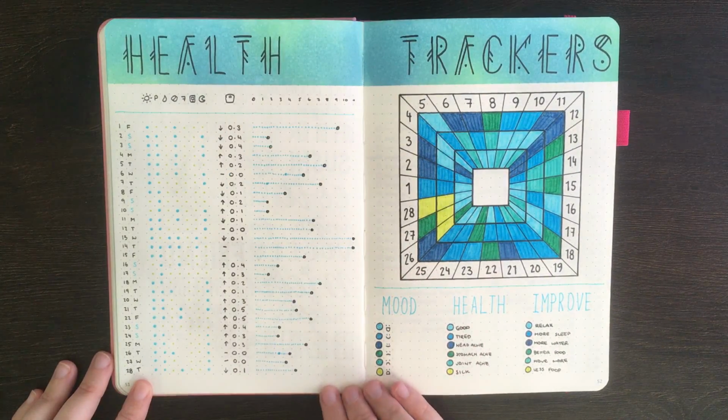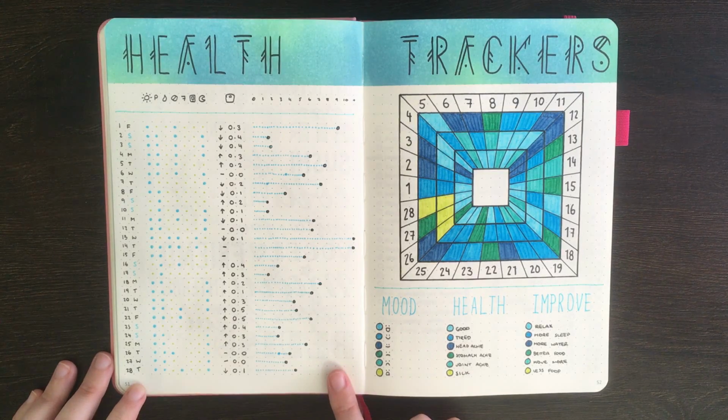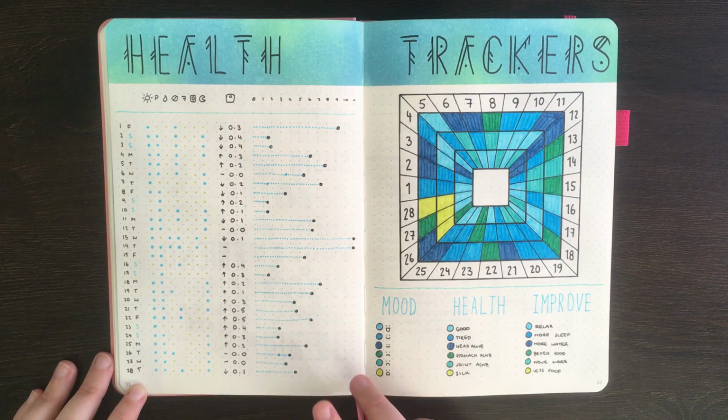We had my health tracker again. I think this might have been the last month that I bothered putting my health tracker in. I think I just ended up recombining it with my habits tracker. So I don't think I used it again in March, but I guess we'll find out.